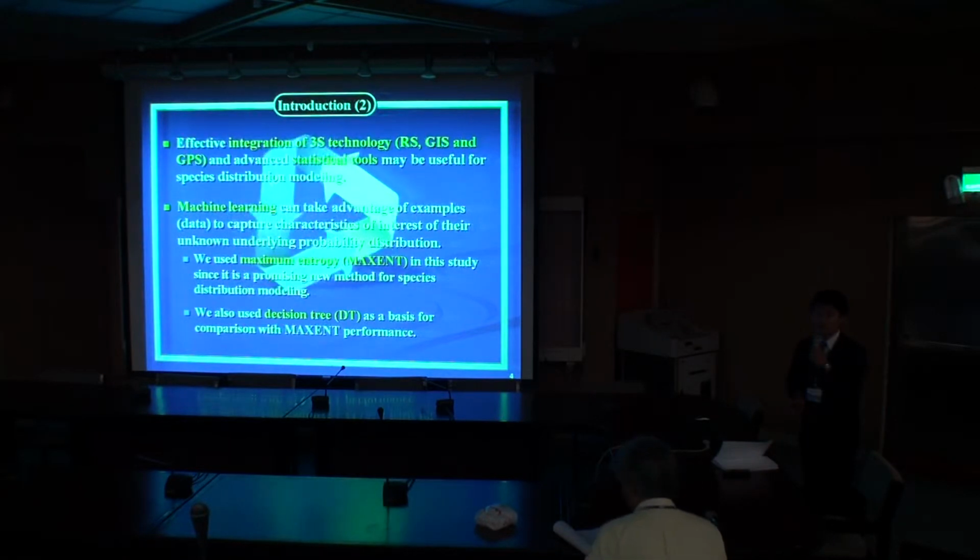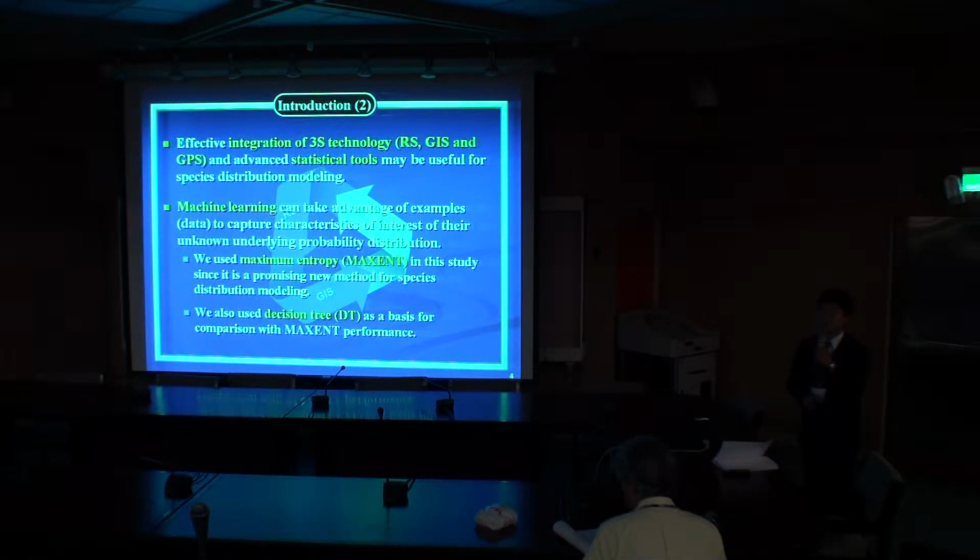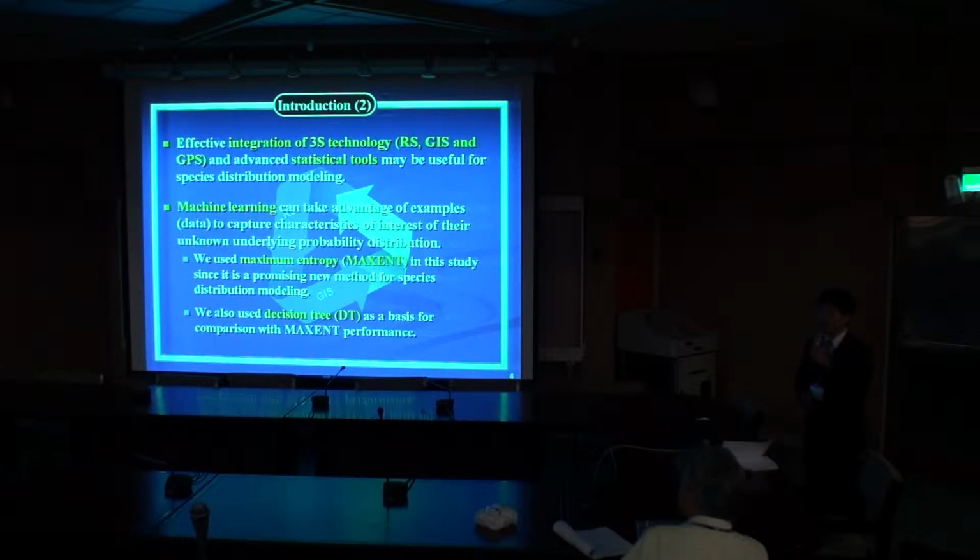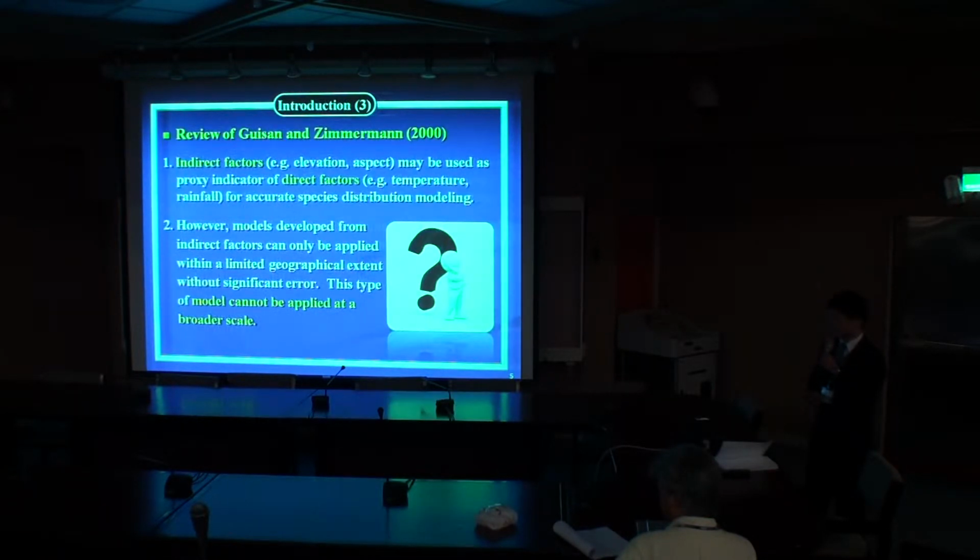But now, thanks to technology innovation in the last few decades, especially in remote sensing and geographic information systems, scientific capacity has gradually been enhanced to meet that challenge, giving the ability to describe patterns in nature over spatial scales and at a greater level of detail than ever before. So today, I use a new approach, a machine learning model, and integrate 3S technology to model species distribution.